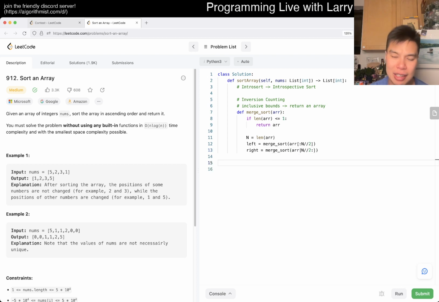And then now we just, actually, I would put it in a deque or a queue and then just pop from the left, but you know, it's fine. So let's do it. Let's just say i is equal to j is equal to 0, while i is less than the length of left, and j is less than the length of right.